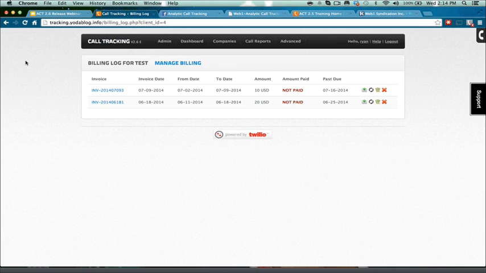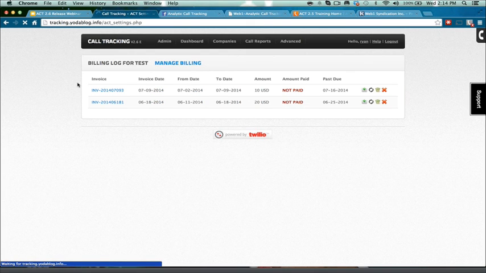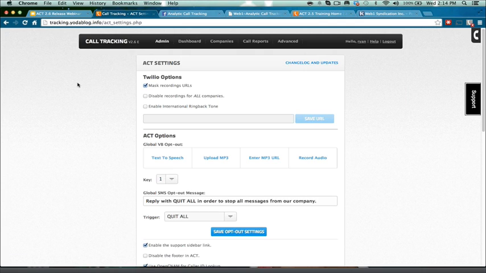Another small cool thing that we did in 2.6. Let's go to admin ACT settings here. So obviously, when we get new calls come in, we get a Twilio URL of that recording. For any of you out there who send the email notifications to people, or you get email notifications for missed calls, and you get that URL for a recording, it's twilio.com and then a zillion billion letters, and it's just a super long, confusing URL, especially for clients who you're sending them to who maybe aren't familiar with Twilio and don't really know what that is.